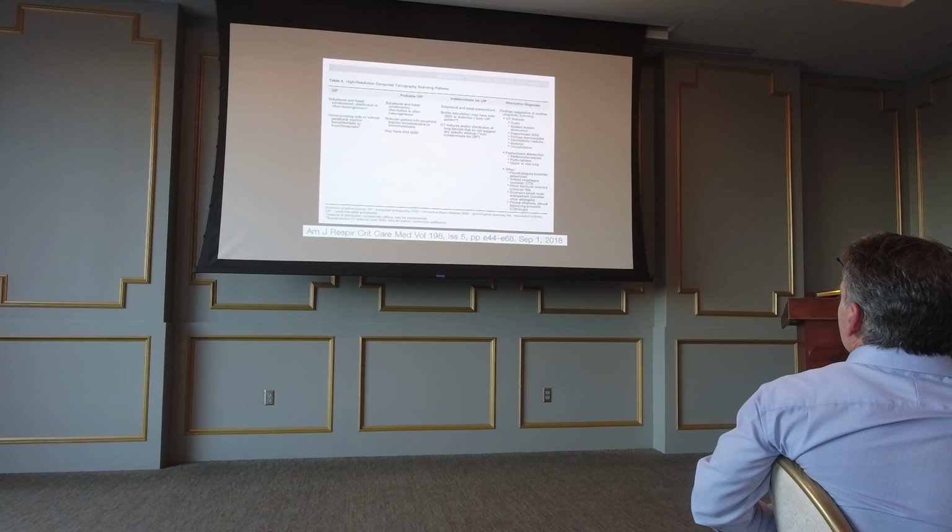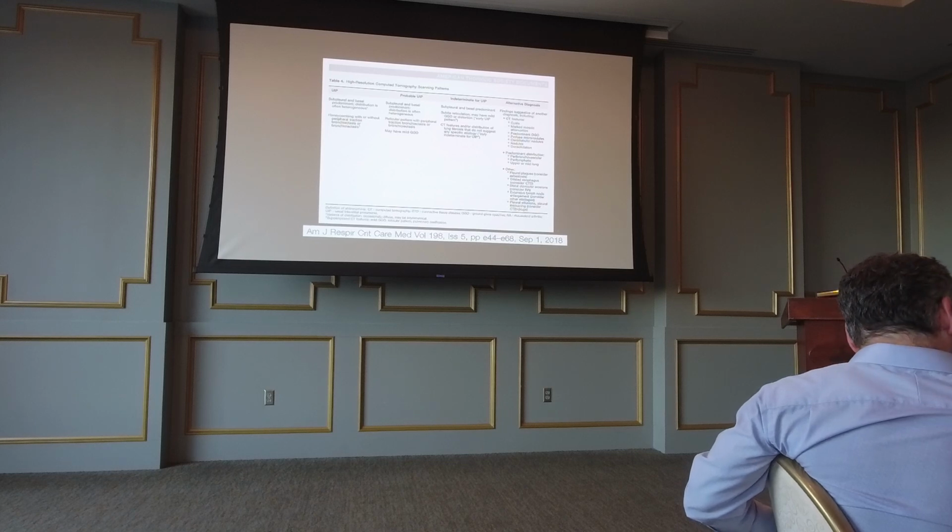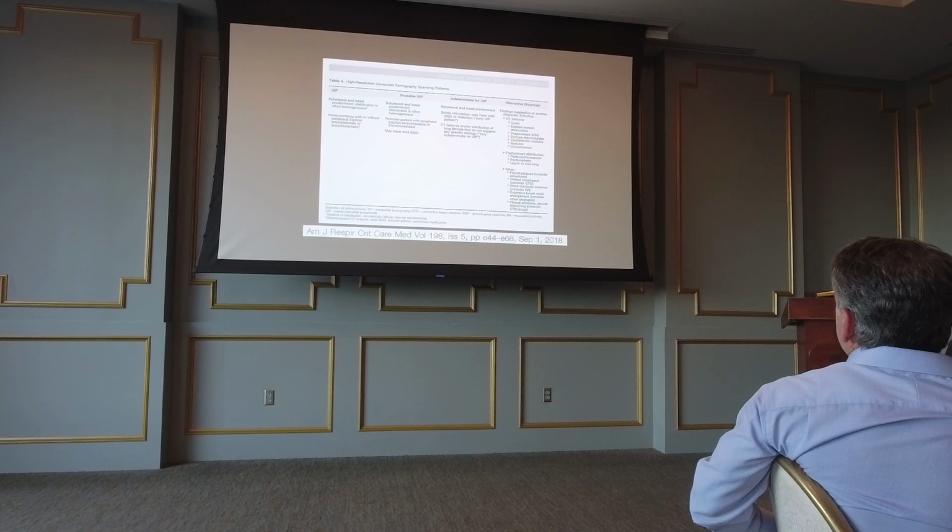And then alternative diagnosis, which is not a good name. The Fleischner Society actually put out a similar kind of chart in 2017, and I like it more. But this one is the one that I think has taken hold most firmly. The reason I don't like it is that this breakdown is actually for UIP, right? And UIP is not a cause. It's not an etiology. It's just a histopathologic finding. So calling this alternative diagnosis, well, I can have UIP and have an alternative diagnosis to IPF, and this article is specifically talking about IPF, right? So this column name is not good.